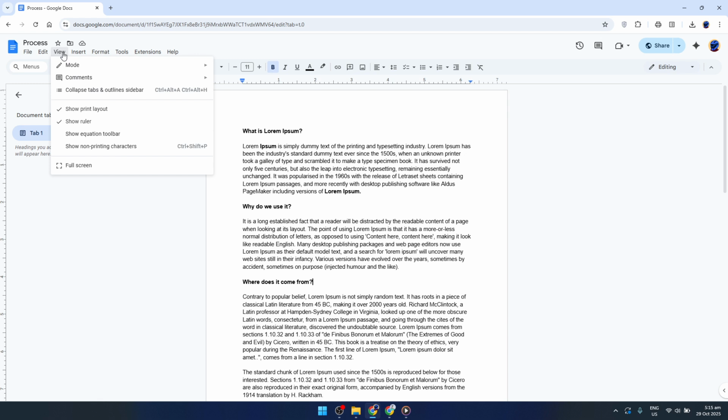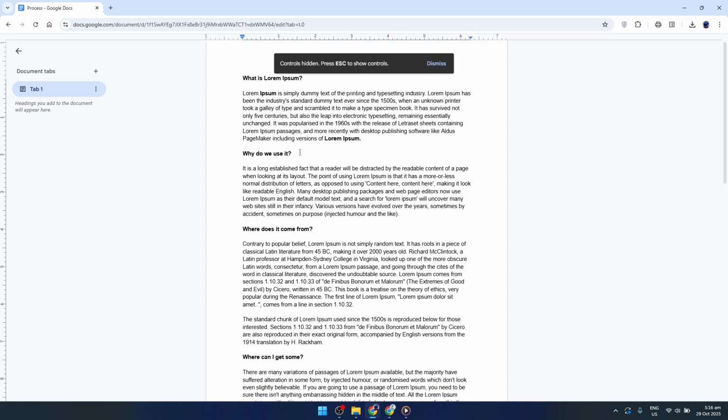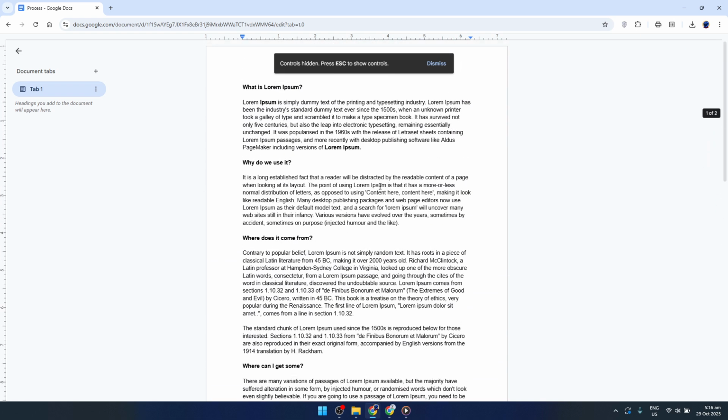As you browse this menu, you'll see an option labeled Full Screen. Go ahead and click on that. Once you select this, your document will instantly expand to take up the entire screen. It's like giving your document its own stage to shine, removing toolbars and other desktop distractions. This can be especially helpful if you're reading through a document or showing it to an audience, as it provides a clean view that centers solely on the content.